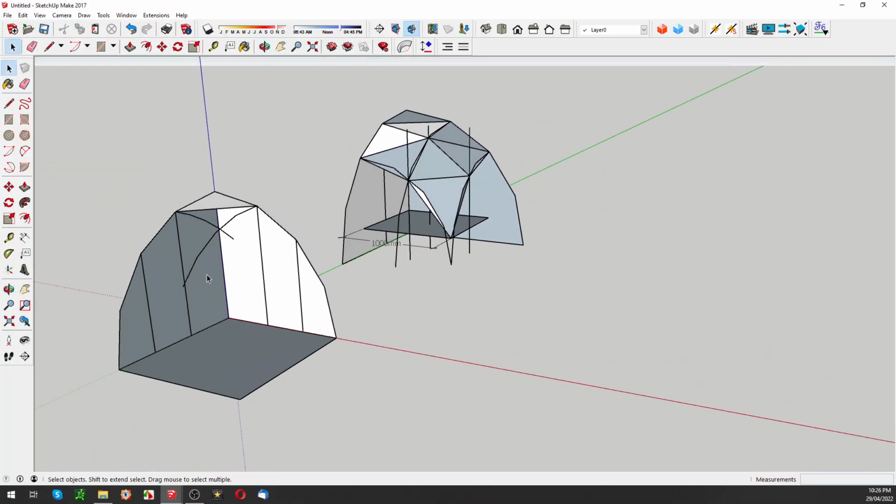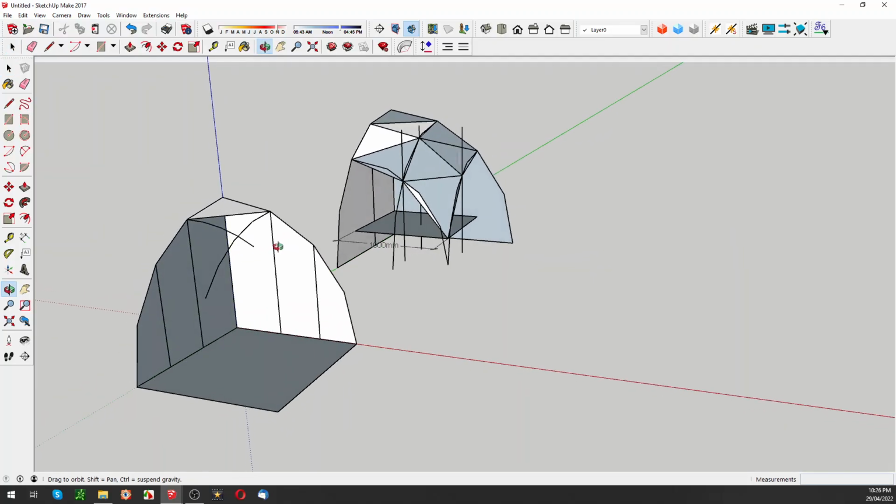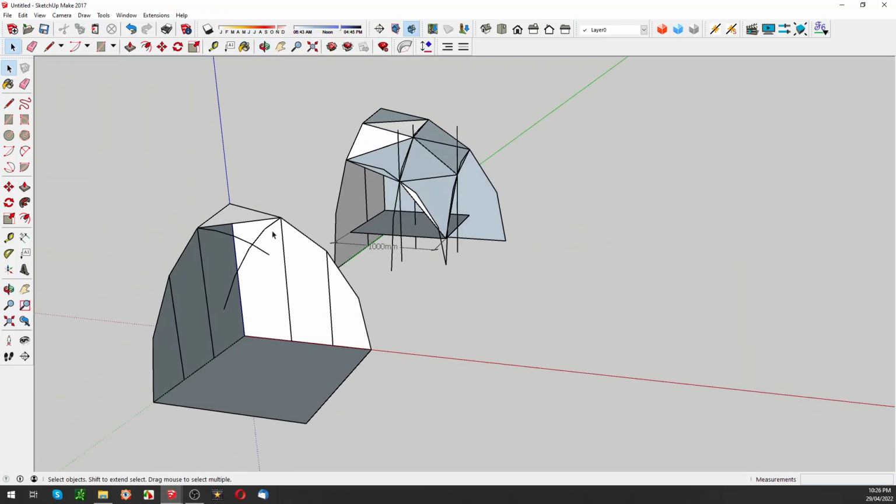I think it's the extent that the arcs have been drawn, and it changes where the points of division on the arc are created. So let's actually back out of this, and I'm going to do it slightly different again.